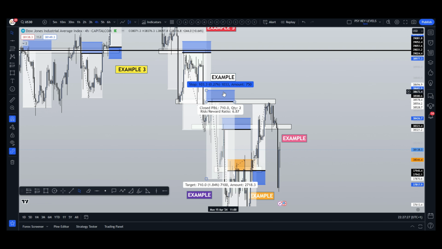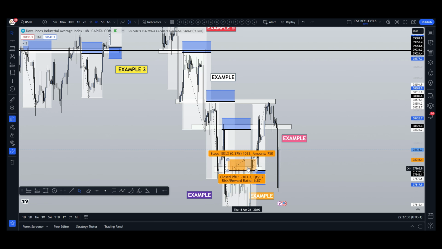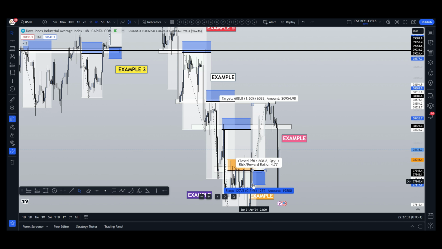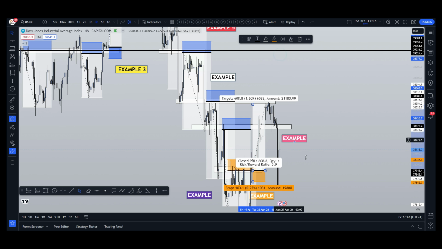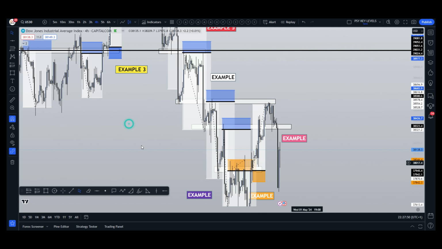So again, look, 1033, 1033, 1033. Okay, if this would have been 1033, I'm going to class this as a loss as well, because this is 1275. But I'm guessing if this was 1033 it would be a loss, would it? We would probably just about survive, but I want to class it as a loss because obviously of spreads with prop firms. Let's class that as a loss as well.